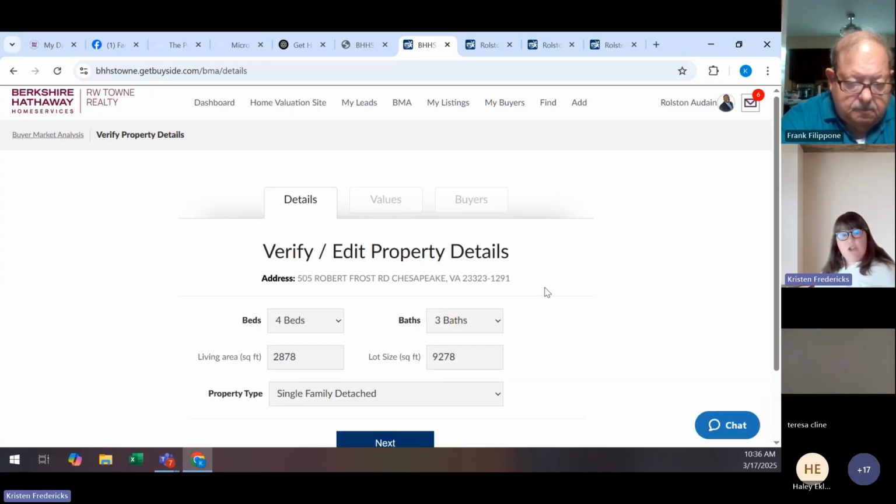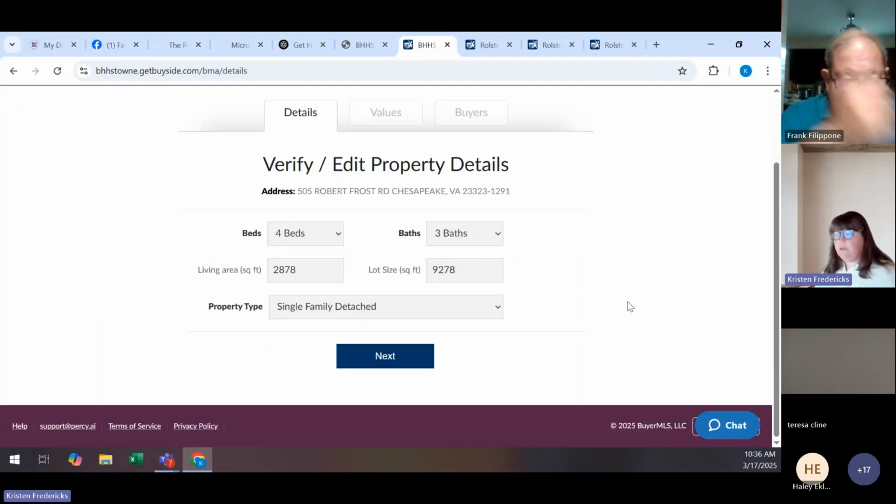Now, as the agent, you have the opportunity here. So hopefully, if you are going on a listing presentation, you might know a little bit about this property. You can certainly double check it here. I will say detached almost always is perfect. When you start to get into some of your attached properties, or your condos, you may have to finagle this just a little bit. So do keep an eye on making sure that this data is correct. Again, it's pulling it from the public data, but if you have some knowledge of the property ahead of time, you can certainly change that.